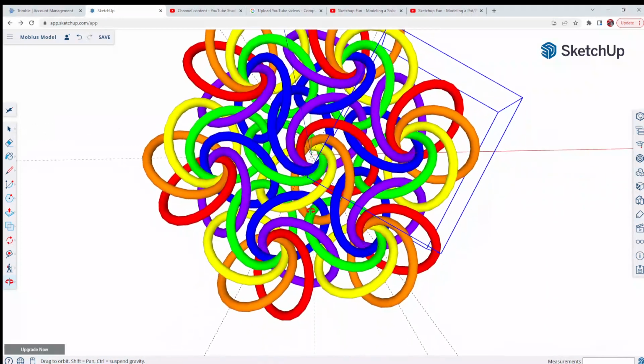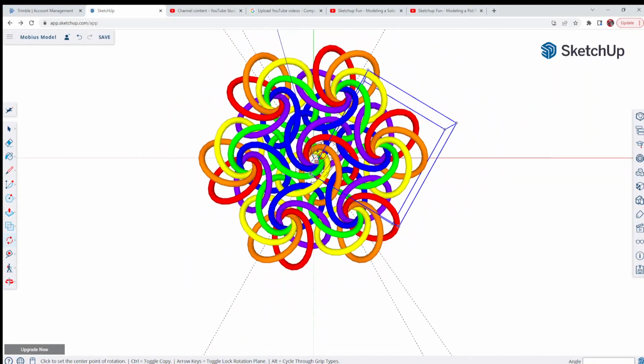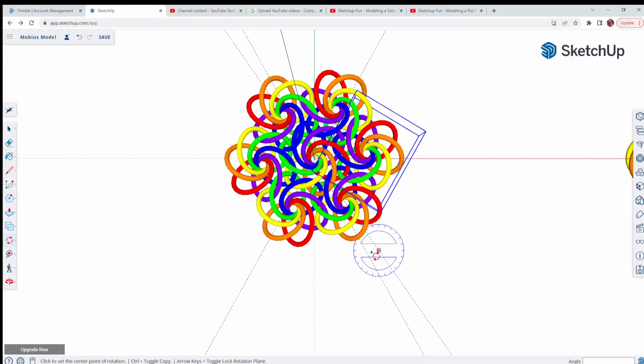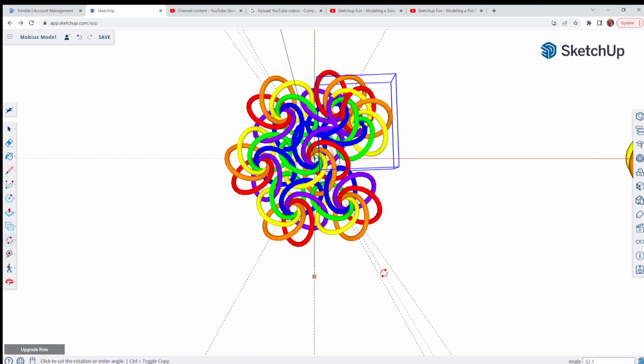And okay, so now we want to, if I remember right, I just want to make sure this is correct before I move on. But if I remember right, this is 30 degrees.